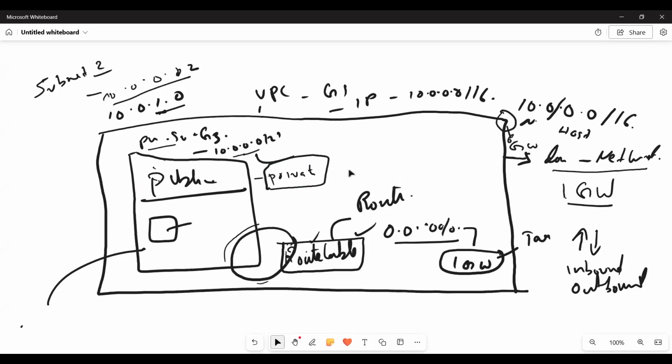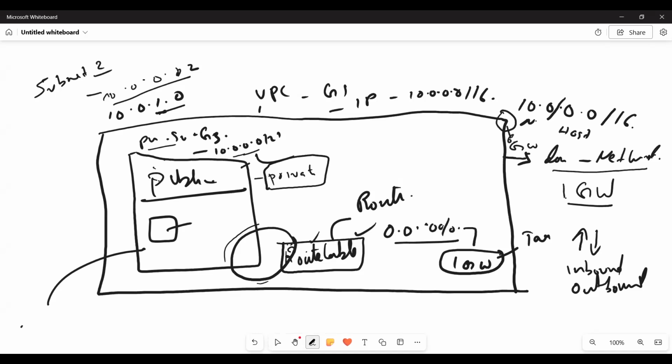So with this VPC IP address, can we only create two subnets? Because right now we have given 256 IPs for this subnet, and the other one will be 10.0.1.0. If we take 24-bit, then it's going to be 256 for this one too. Then can we create one more subnet? Yeah, no issue. We can create a lot of subnets within the VPC.